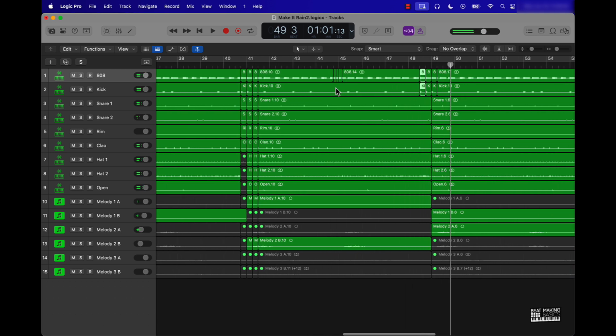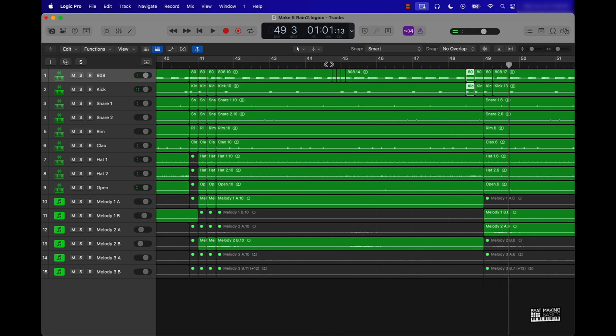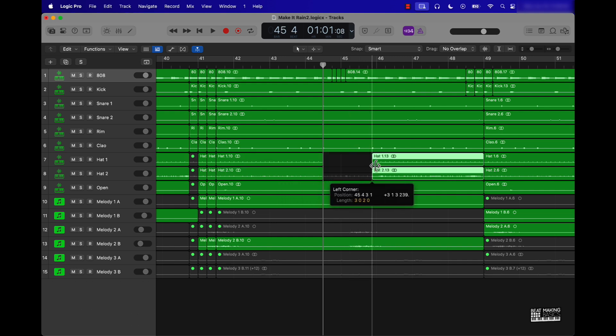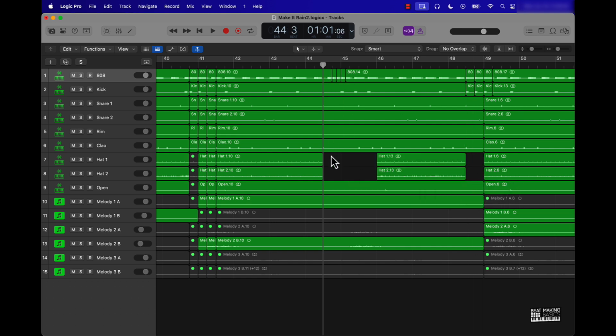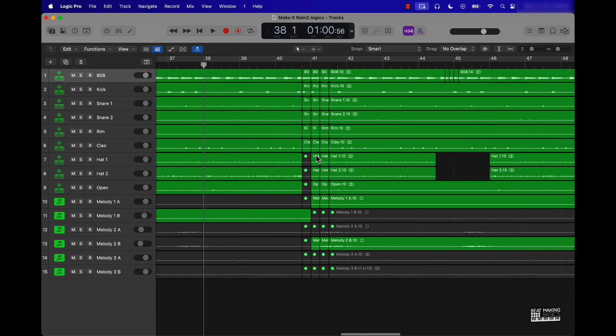And see, basically what I was doing here was just playing around with certain stuff. You can push Command T, chop that up, bring this back in like that. And I pretty much had the hi-hats dropping out when it's doing all this stutter stuff. So let's check this out again.